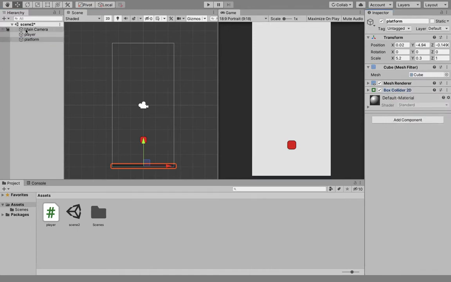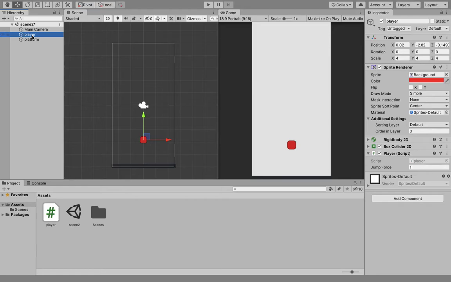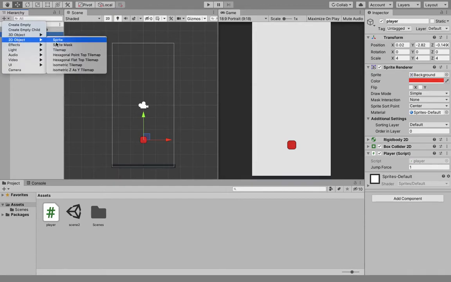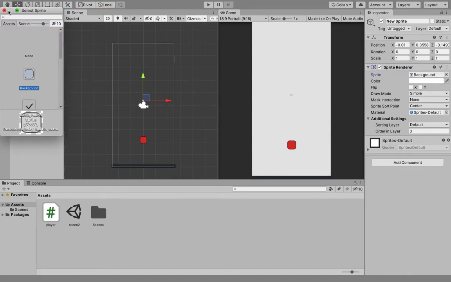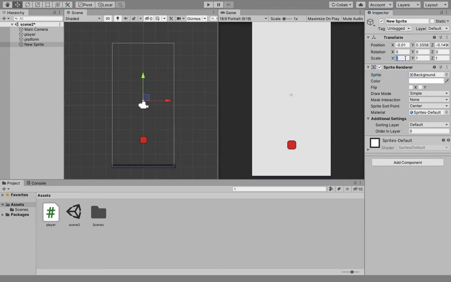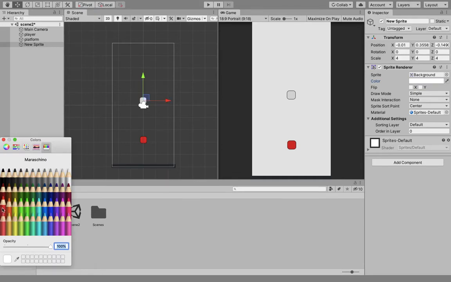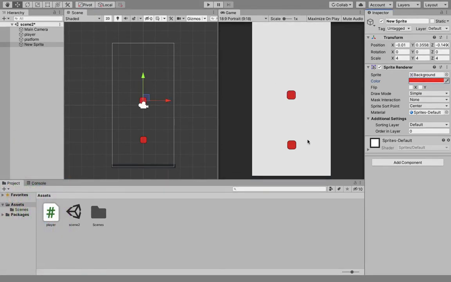And now we need another thing, maybe a player. We'll go back to this plus thing, 2D objects, Sprite, and this adds a sprite, but we can't see anything because we haven't given it any dimension, like on the x-axis, y-axis, how large it should be. I think it's 1,1,1 right now, but there is no object. If I add an object from here, you can see it's 1,1,1, very small. So make it maybe 4,4,4 on the xyz axes, and I want to change the color to red. Okay, now this is the player.